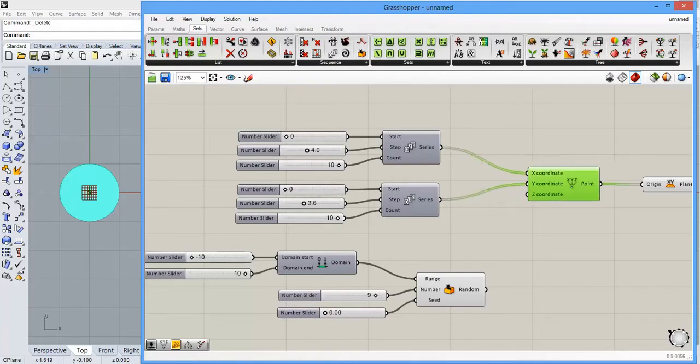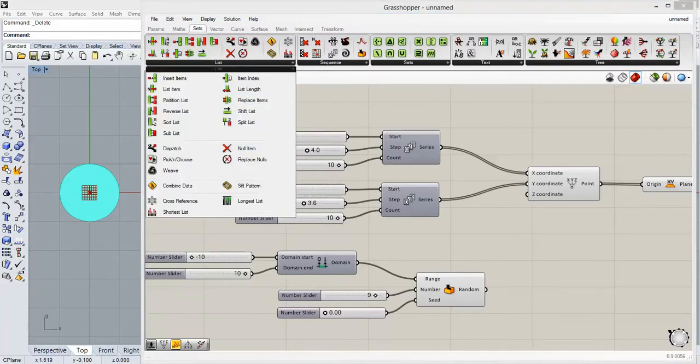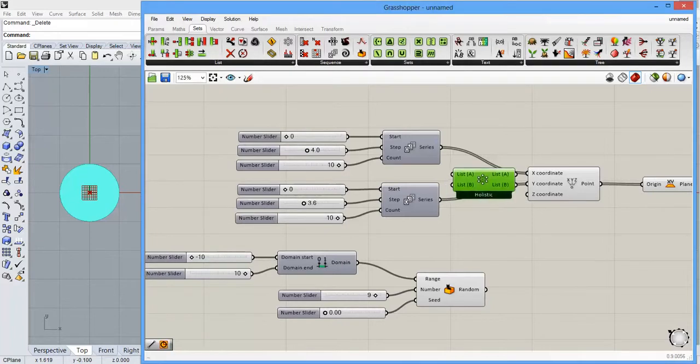cross-reference them. So in order to do that, we're going to go to Sets, List, and we're going to go to Cross-Reference. Okay. And so what that's going to do is, imagine you had two rows. Let's say there's an individual here, another individual here, another individual here, another individual here, and directly across from that row there was an individual here, here, here, and here.